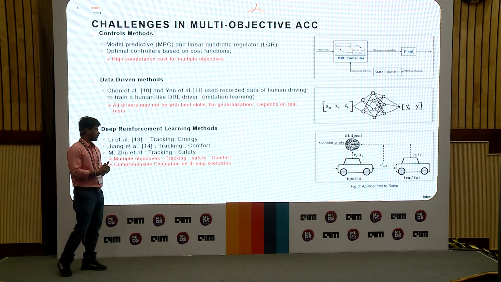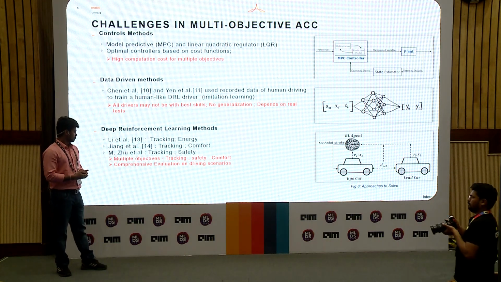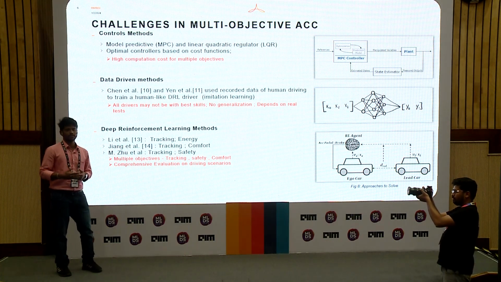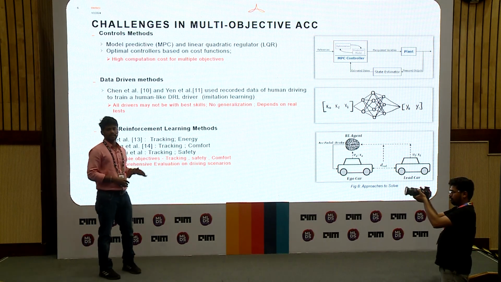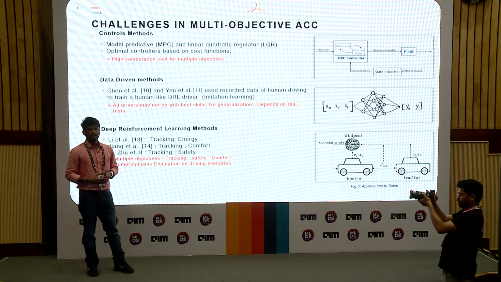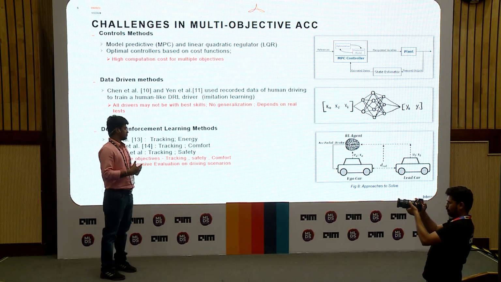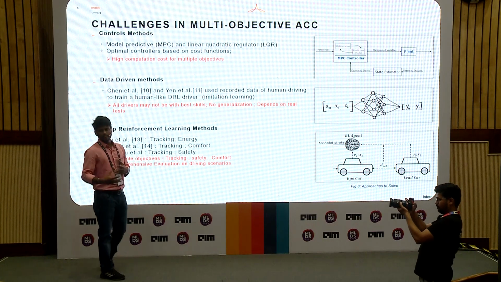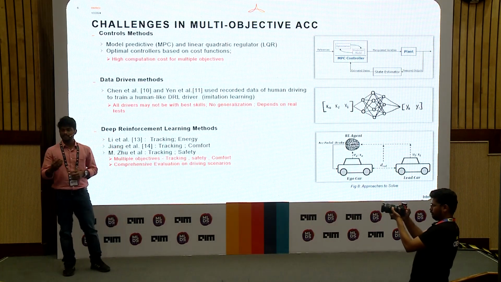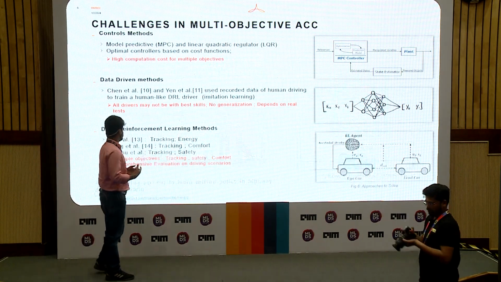So here we have put tracking, safety, and comfort all into the system, with a comprehensive evaluation on the driving scenarios. If you look at the literature, they have done validation only on very conservative scenarios where we just follow the lead car. Here we have considered very edge scenarios or critical scenarios, which are considered risky and very, very uncertain in real driving cases.